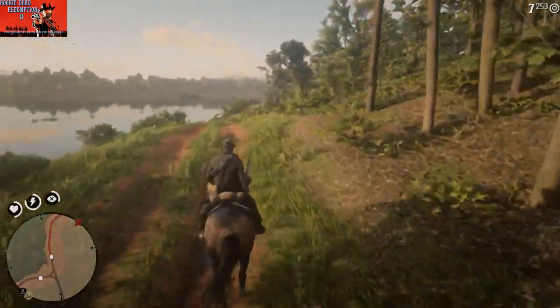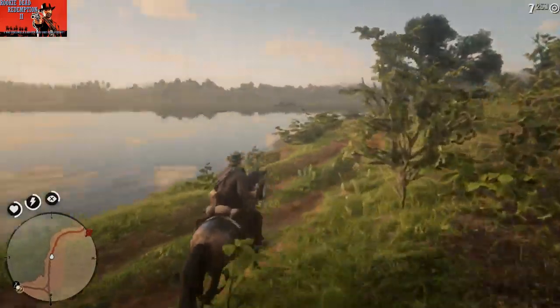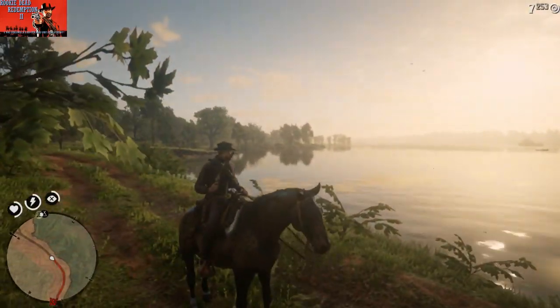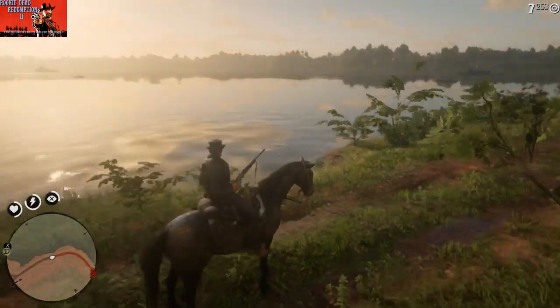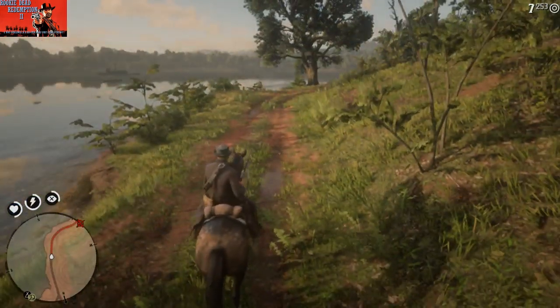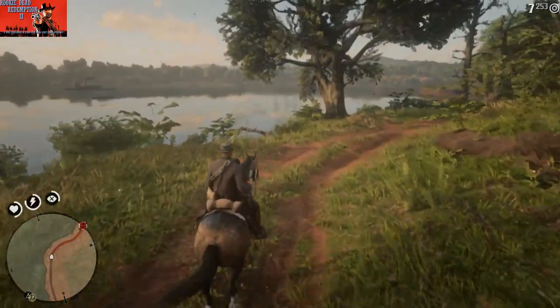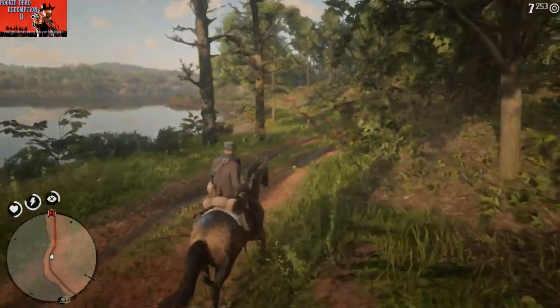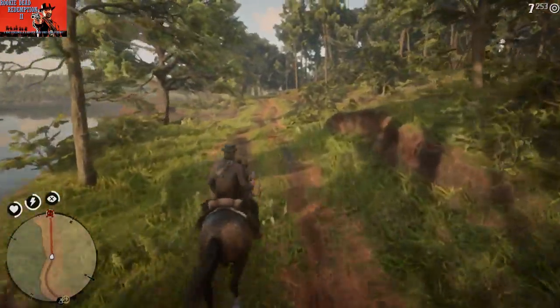We're not getting involved. Hardly a ripple on the lake. Yep. I hope I don't have to shoot and kill these guys.